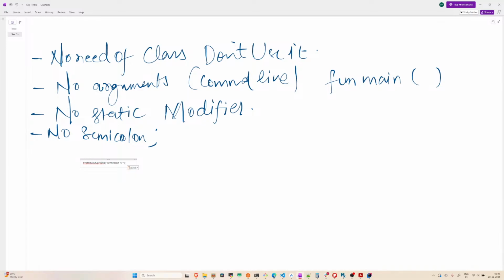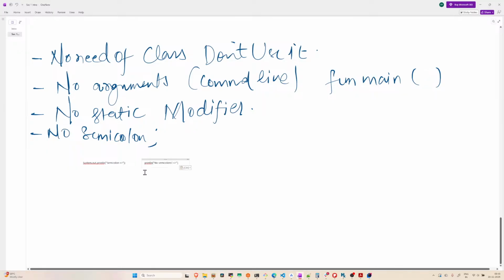Kotlin takes a pragmatic approach. It automatically infers during compilation where a semicolon should be placed, sparing you the need to explicitly include them. For instance, I'll just show you how you can write it in Kotlin. This is for Kotlin.